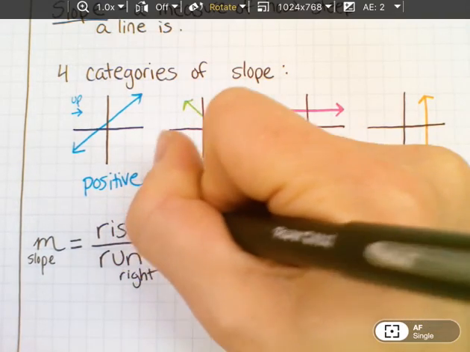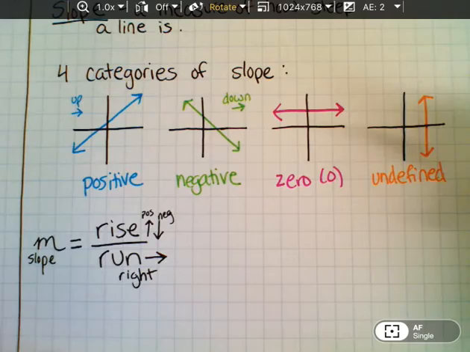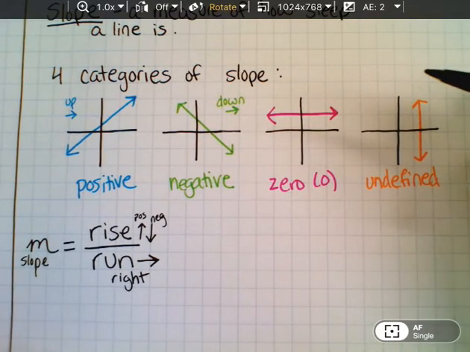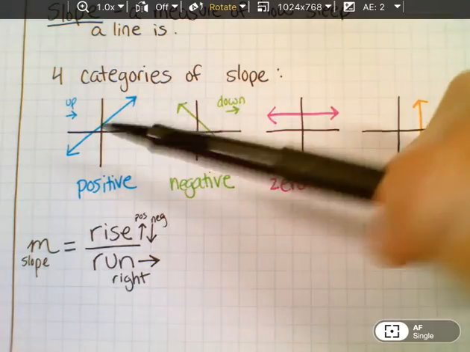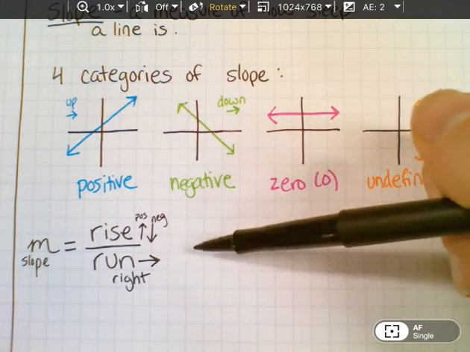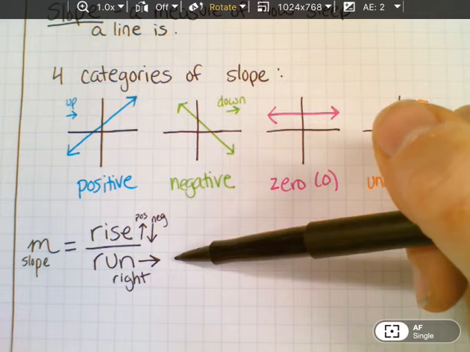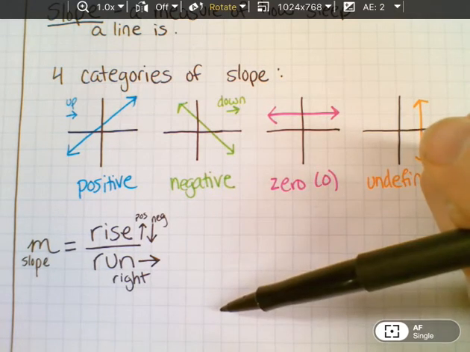If we rise down, which is a funny way to say it, then we're dealing with a negative slope. So if we have a beautiful graph, we could count this, right? We could think, okay, to get from one point to another, how much are we rising, how much are we running? And we could write that slope down.